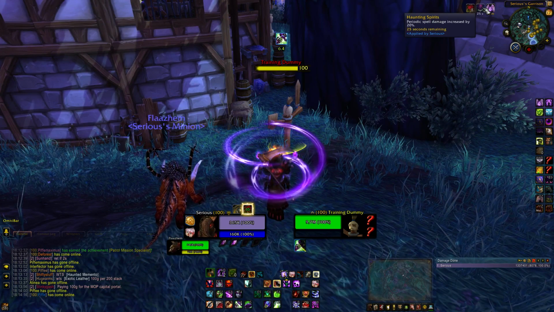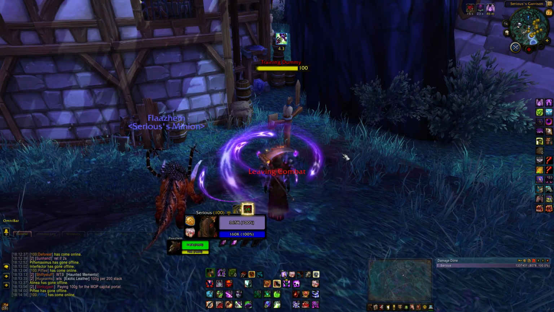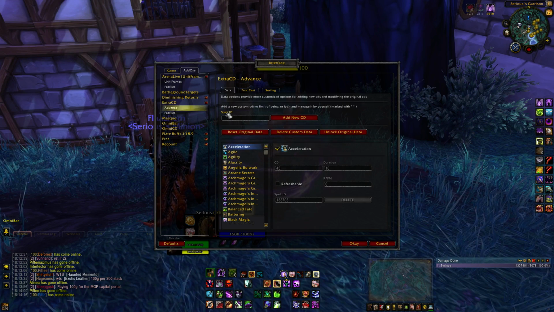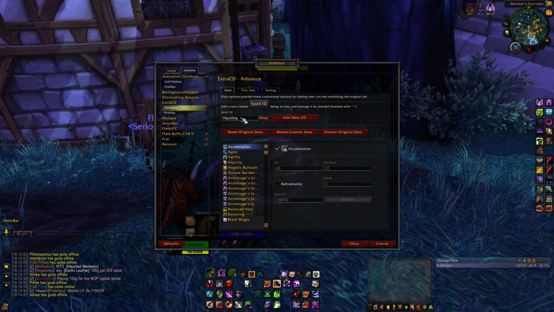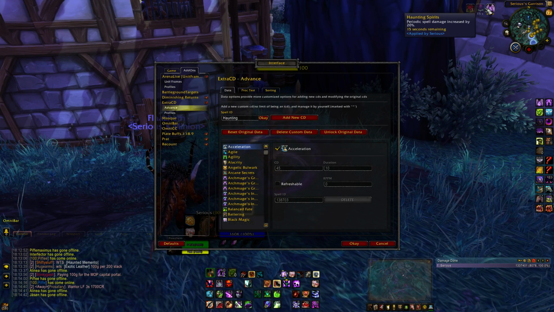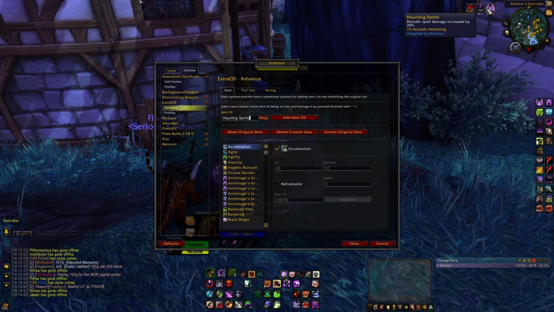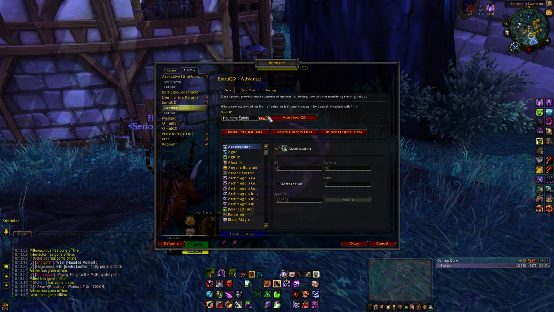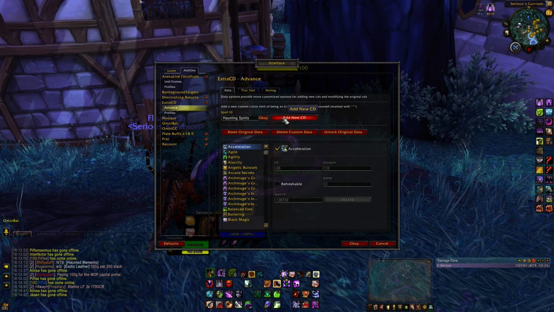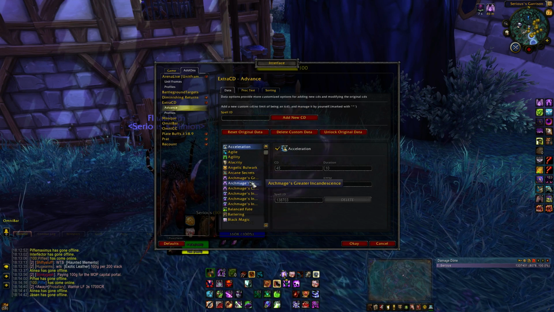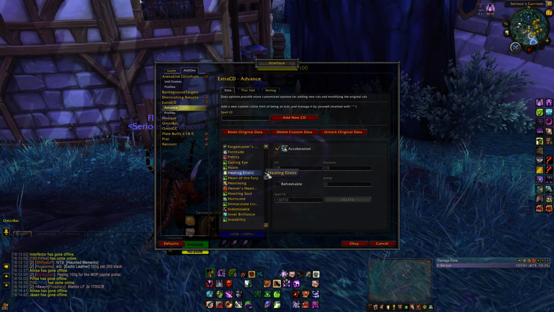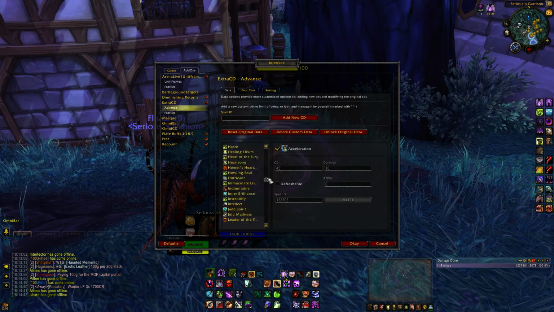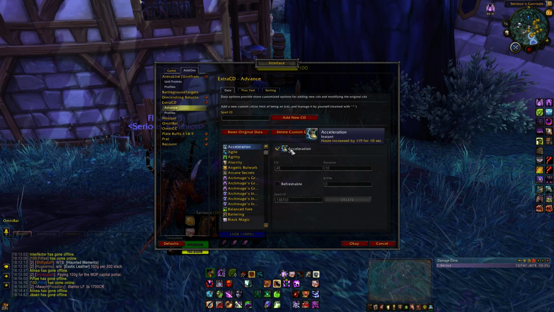Another thing that I use it for, especially with Affliction, is tracking Soulburn Haunt. Soulburn Haunt lasts 30 seconds. You need to make sure that you try to keep it up, refreshing it every 30 seconds. It's kind of a pain to be looking in the upper right for that buff to see if the 30 seconds is up. So you can add the buff into the add-on so you can track Soulburn Haunt and know exactly when you need to refresh it again.